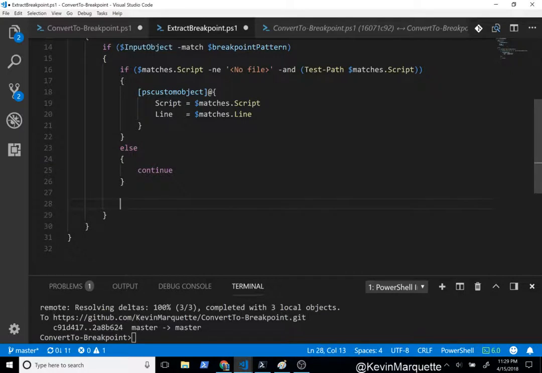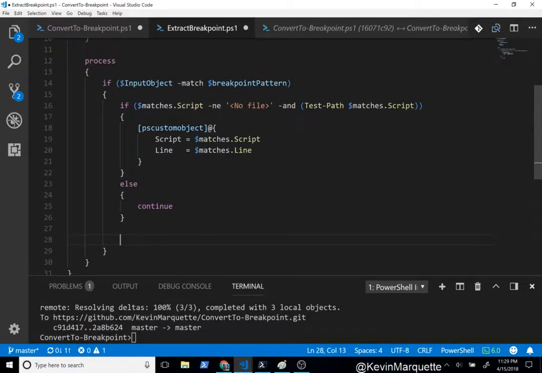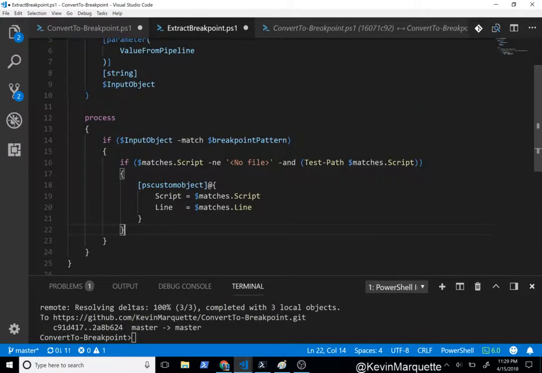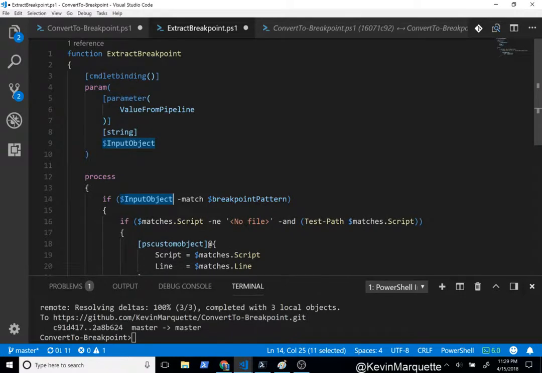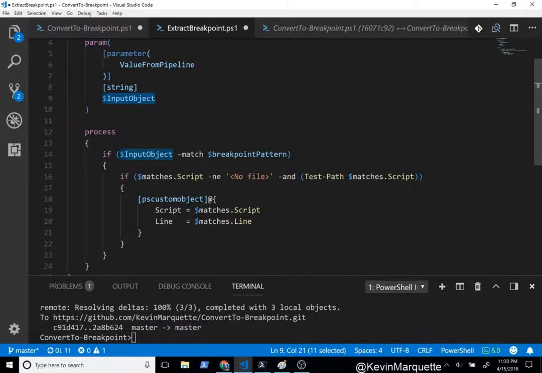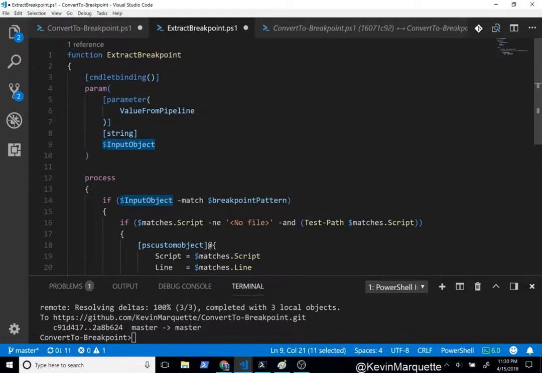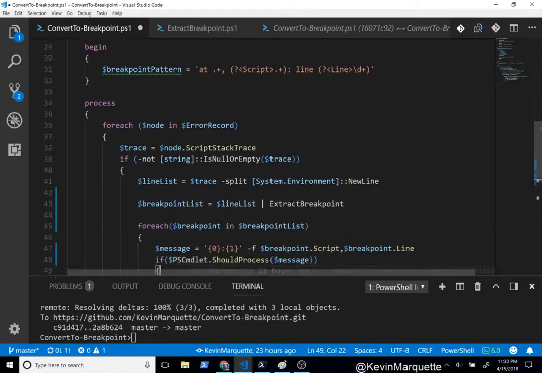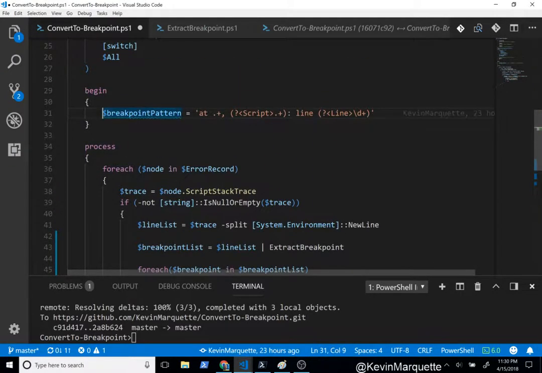Is that valid? Because this guy, and then he can continue. Like, his sole purpose is to parse the input object, the string, and get back what we're going to set the breakpoint on, right? Single purpose, you do exactly what you're supposed to do. This guy still needs to set the breakpoints. Ooh, breakpoint pattern doesn't belong here either now, does it?